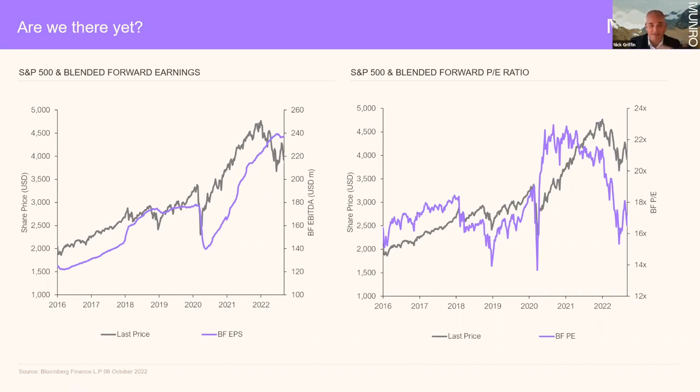And this is why you get the schizophrenic nature in the market, because we really don't know by how much. We're only seeing signs of what that slowdown is going to look like. But 2023 is probably going to be a down year on the whole for earnings. And so the simple math you can do is, is 240 of earnings for the S&P the right number, or is it 220, or is it 200?